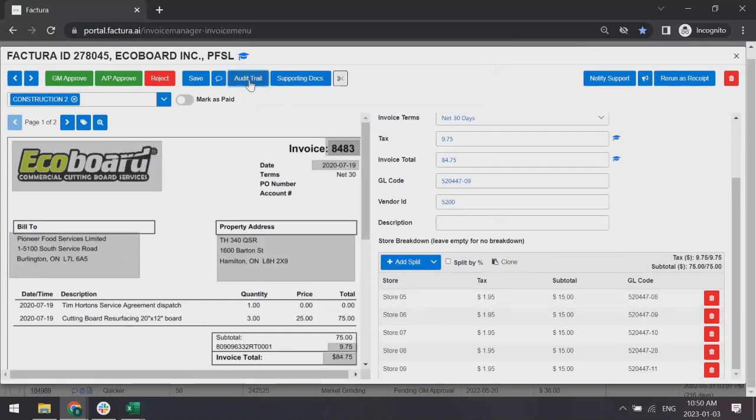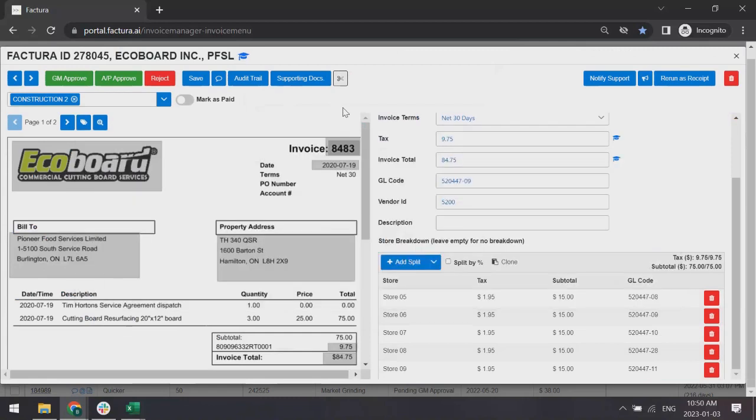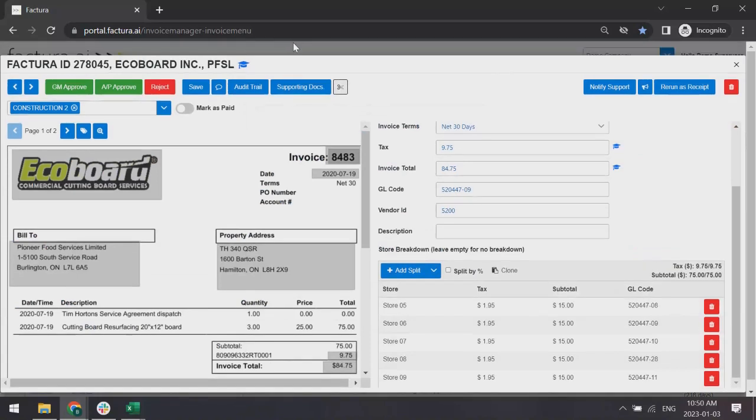We keep an audit trail of everything that goes on for the journey of the invoice. So you'll know where this invoice came from, who touched it, when it was touched, who approved it, when they approved it. Everything is traced and tracked. If you ever deal with, let's say, batch invoices that come up, I'm just going to try to find an invoice that has multiple pages.